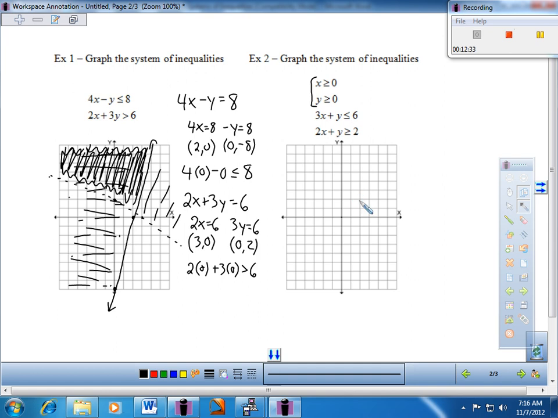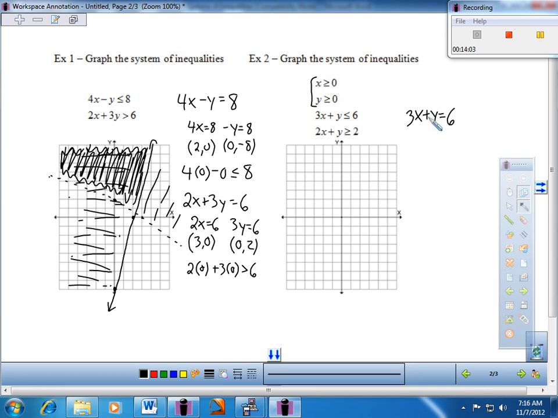Basically, we're just going to make a coordinate plane only utilizing the first quadrant. So that's where our shading will be. Well, let's give it a try, of course. I'm going to go with the 3x plus y equals 6. And again, if you don't feel like you need to write some of this stuff down, that's fine. But I'll go ahead and do that and just make sure we're all on the same page.